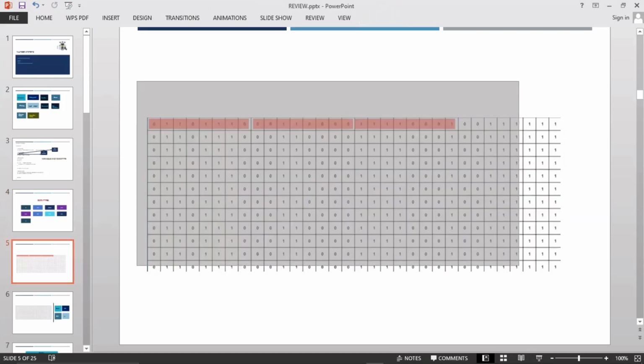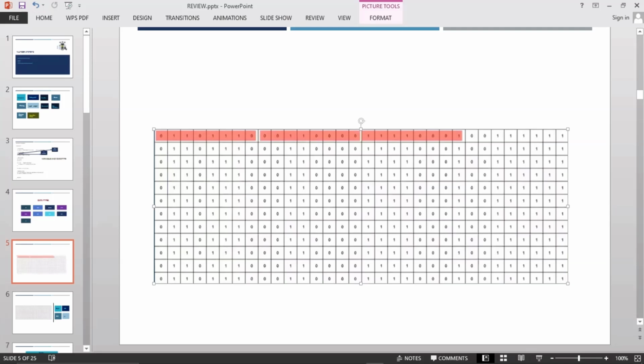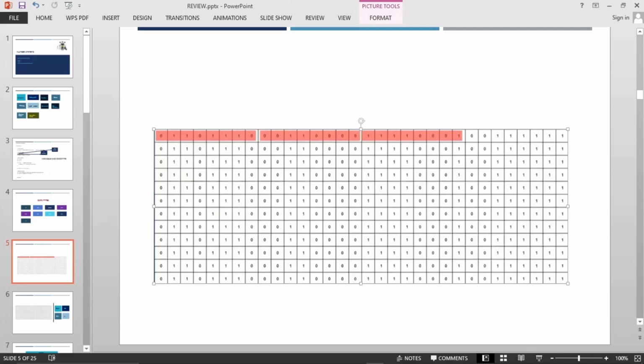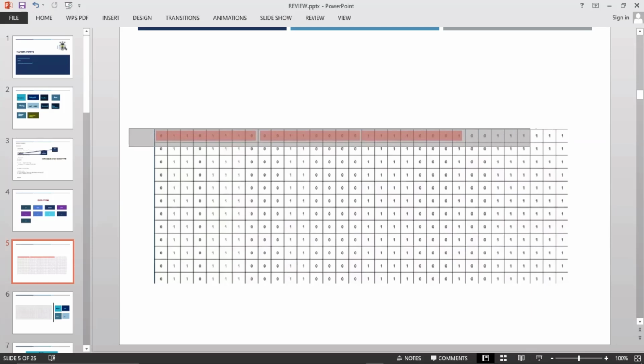So here we have the binary format, which holds 8 bits in memory, which is 1 byte. Another 8 bits is another byte, and so this is 3 bytes. 1 2 3 4 5 6 7 8. Another 8 bits here is 1 byte, so this is 4 bytes of memory.